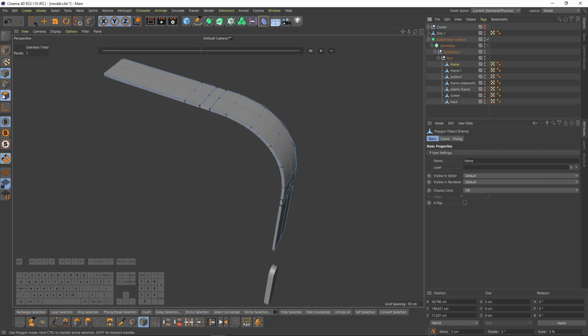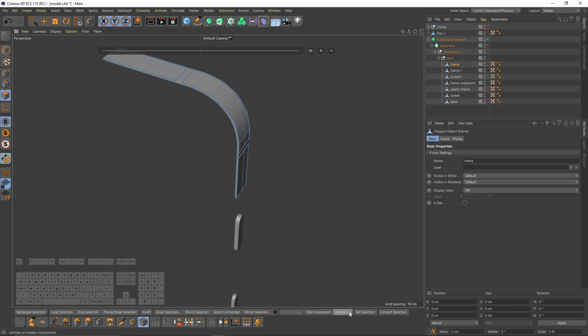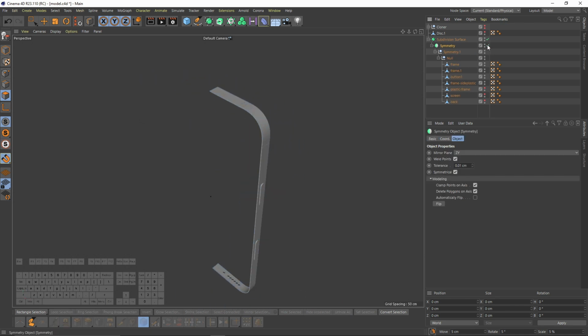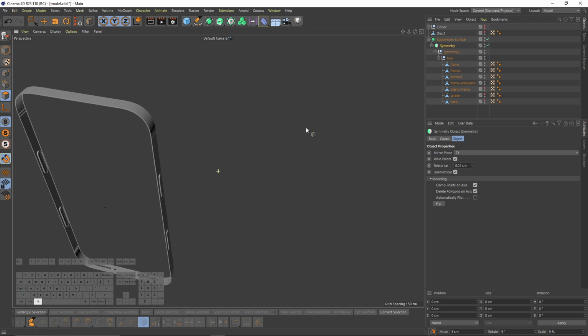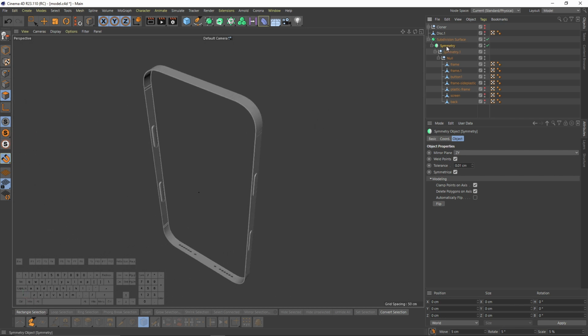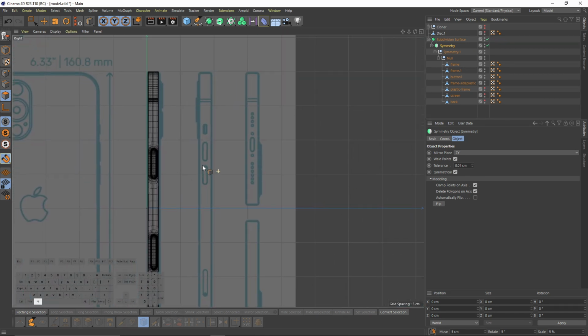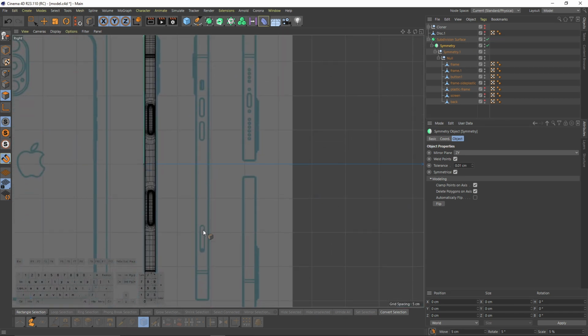Now I will switch polygon mode and unhide all, and I will enable my symmetry. This time I will make that symmetry editable, as on the left side we have different layout of the buttons.